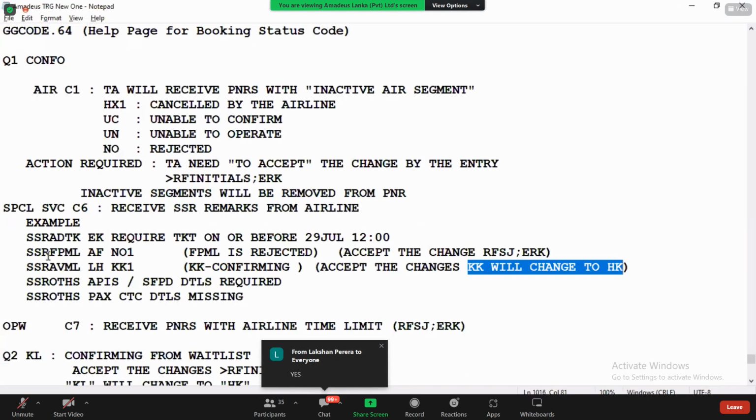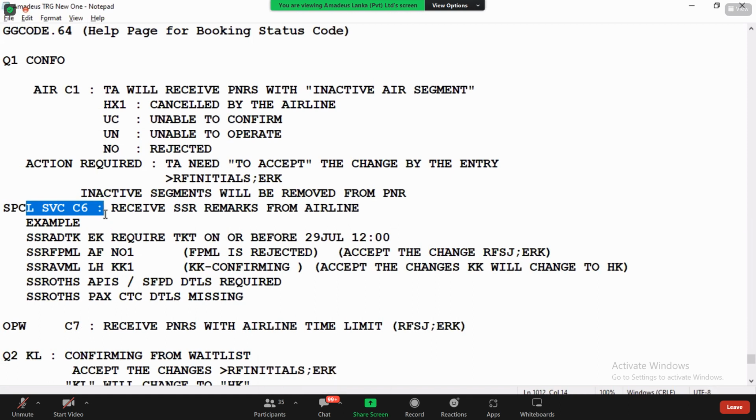Now remember, these are the most important queues that I am discussing here. However, all the queues are very important for all the travel agents. So don't rely on my words only. Don't think, okay, sir has just taught us this many queues, so we'll work on that many, and the rest of the queues are not going to work because sir has not taught us. No, all the queues are very much important.